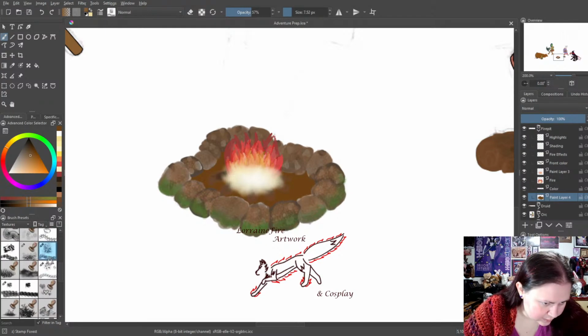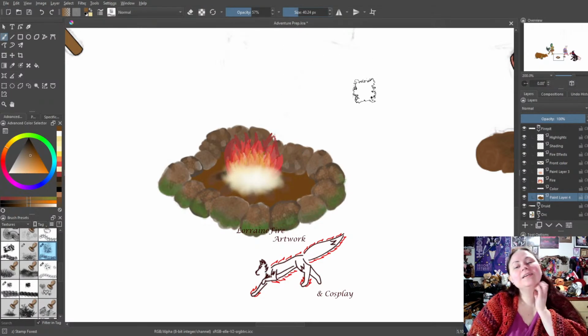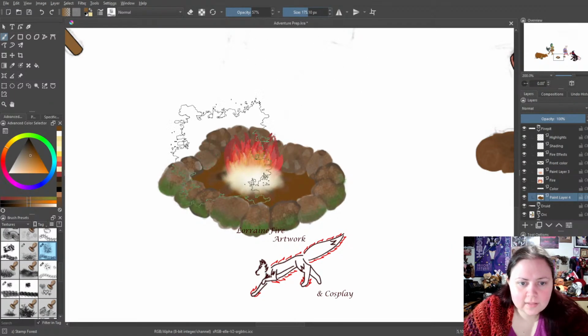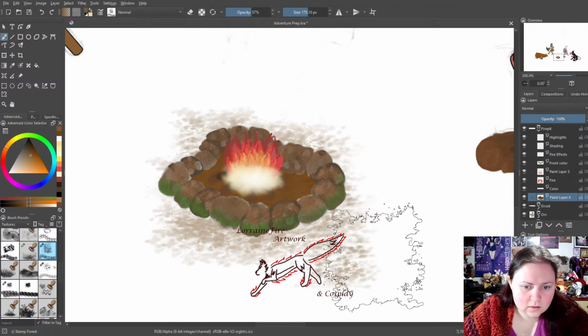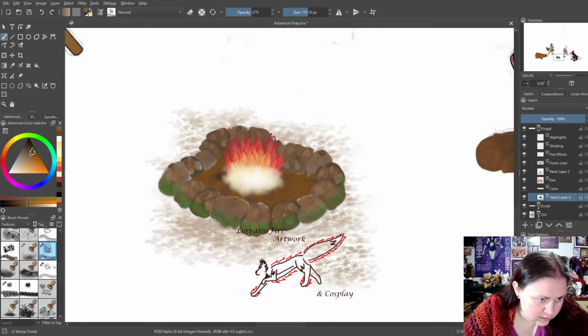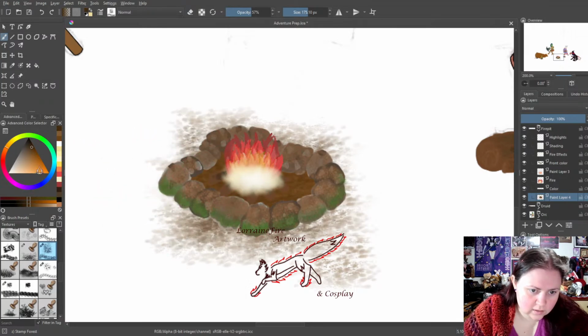Some of these were outright ground. Forest. This now needs to be bigger. Actually, let's just go ahead and make that much bigger, because I can change that. I can erase what I need to.